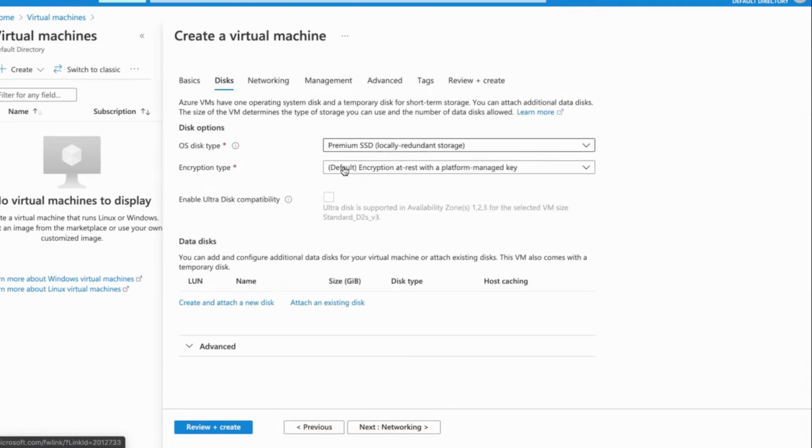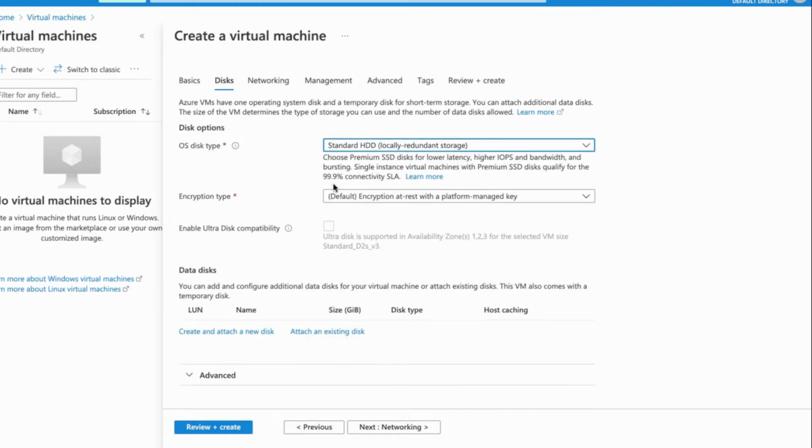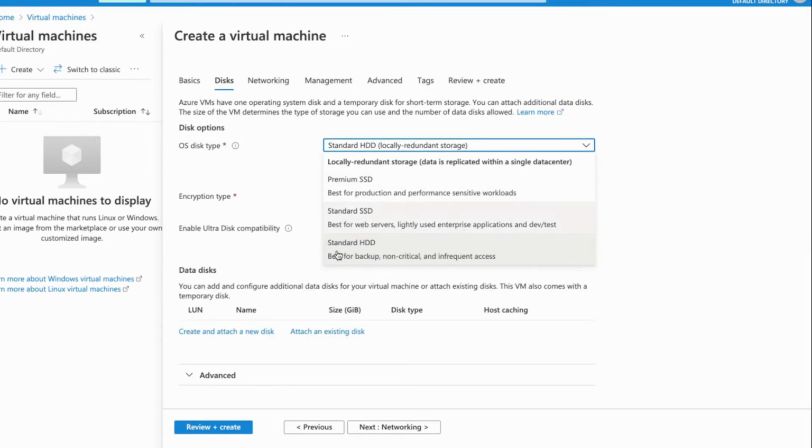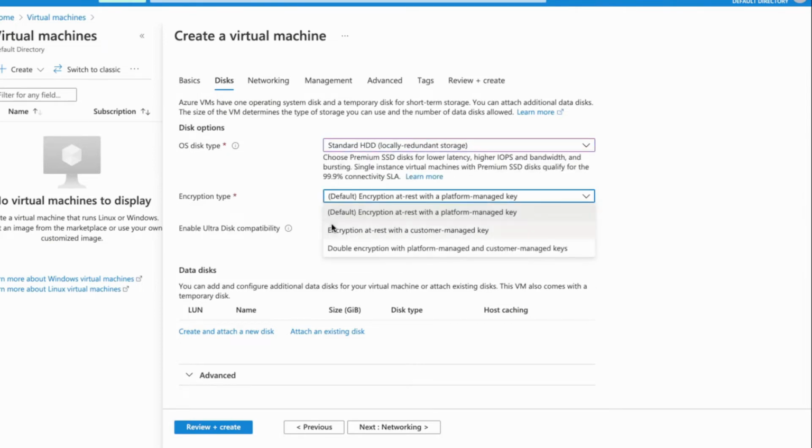Disks, we'll go ahead and use the premium hard disk, but depending on whatever you need for your instances, I recommend either standard or premium. Same thing with the encryption type.